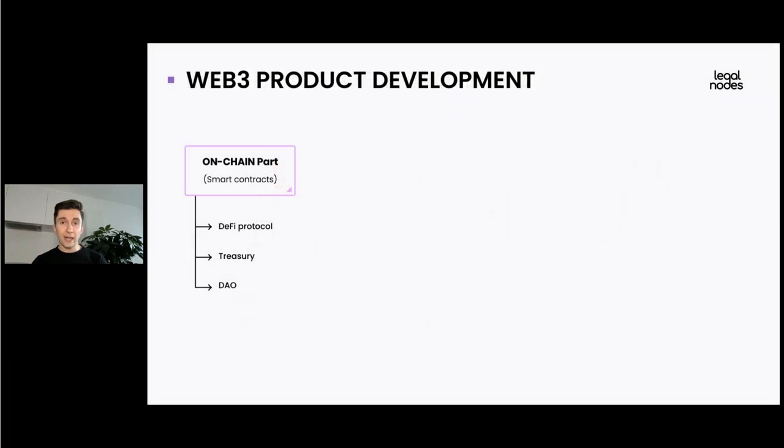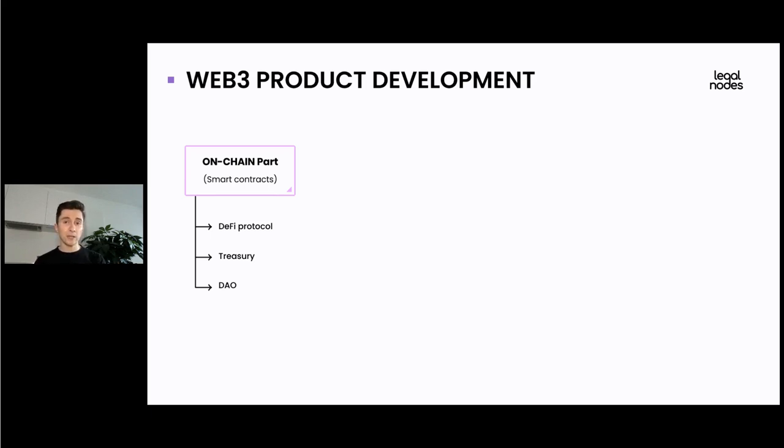If we speak about the Web3 IP structuring, it's important to discuss the process of IP development in each Web3 company. And it usually starts from the development of the on-chain part. In our previous webinar, we discussed a bit this difference between on-chain and off-chain parts of decentralized apps. And it is super important to understand the ways of IP structuring for a Web3 project, because that's the main differentiating factor when we speak about Web2 versus Web3 IP structuring.